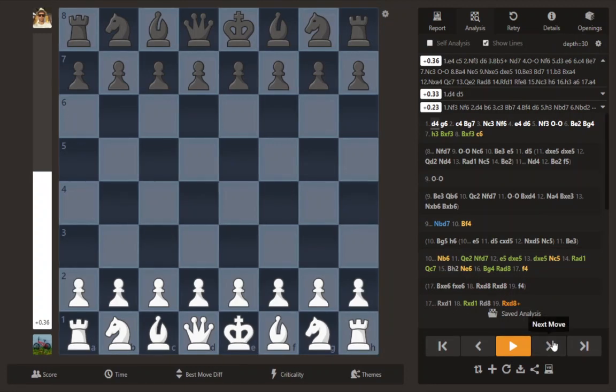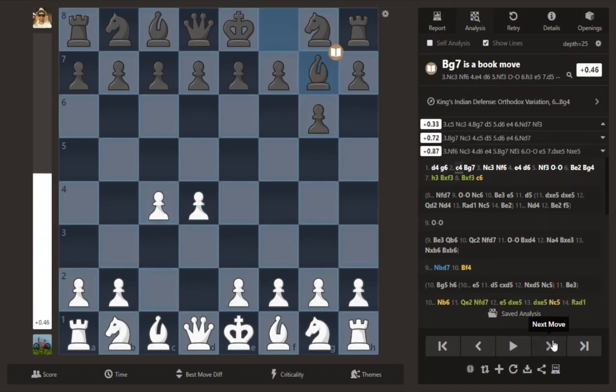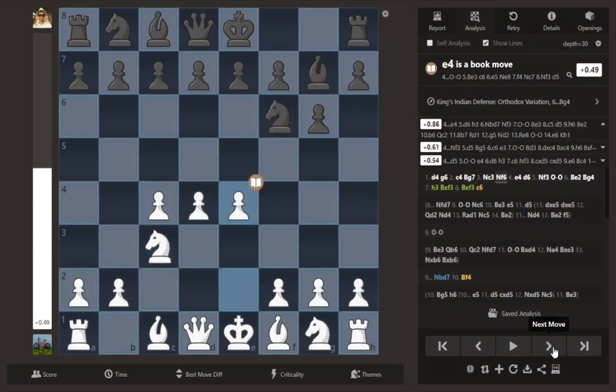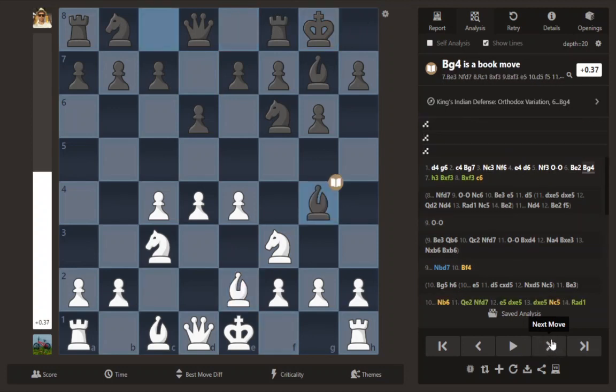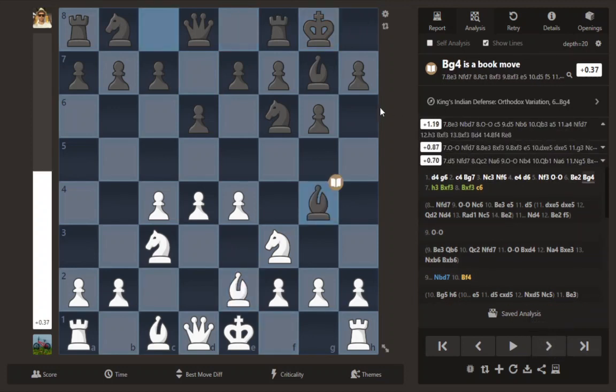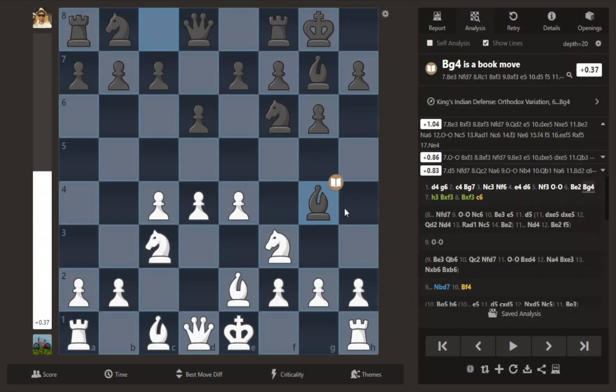Today we played a blitz game, and it was an Orthodox King's Indian Defense. I've actually faced this a lot of times recently. Like today, I think I faced it 3 times. This is the only one which was the bishop g4 line.